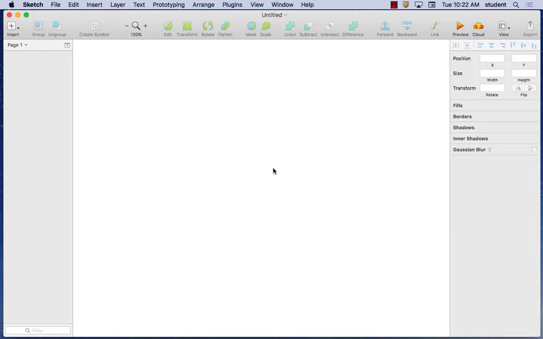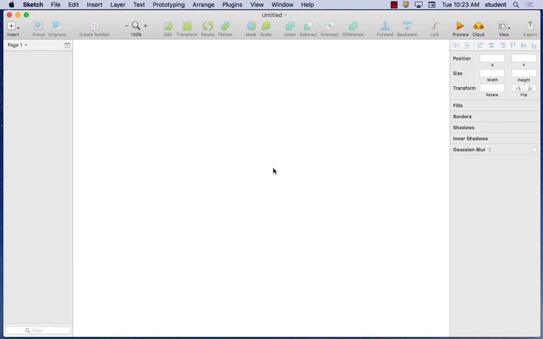Okay. You could think of these as pages, and you'll notice it says Page 1 in the upper left corner. You can have multiple pages, and in those pages you can have multiple artboards. So, for example, let's say I'm making a home page for my website. I need to show a desktop version of my website if I'm doing responsive design, an iPad version of my homepage, and a cell phone version of my homepage. Those different screens would be artboards, just like you have multiple artboards in Illustrator and in Photoshop.